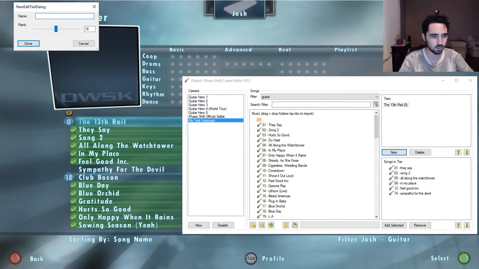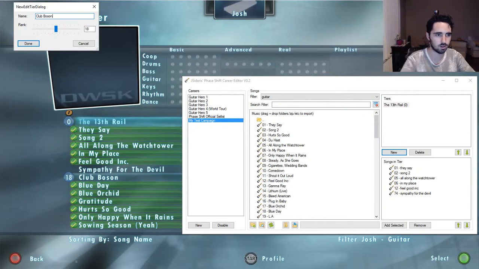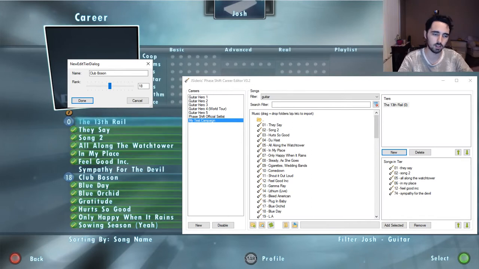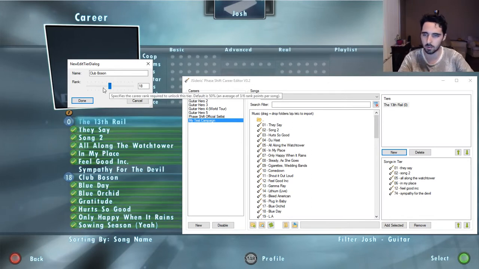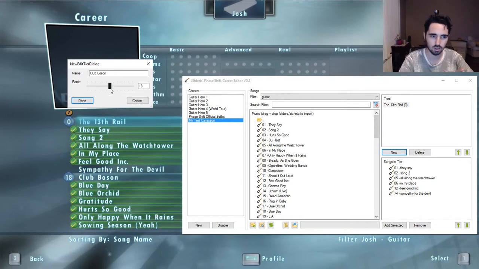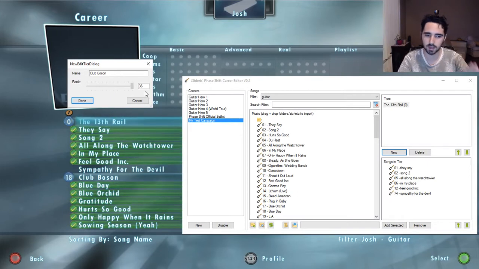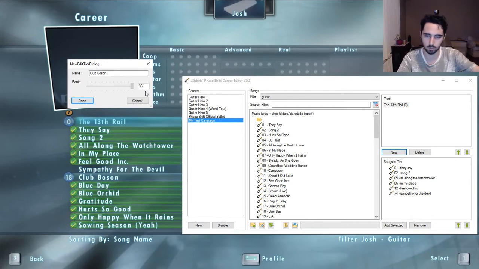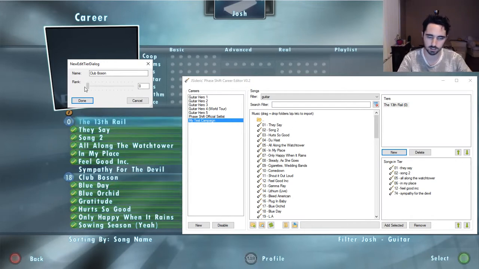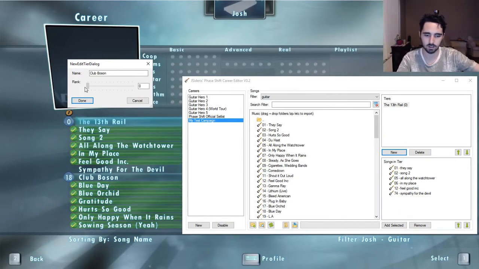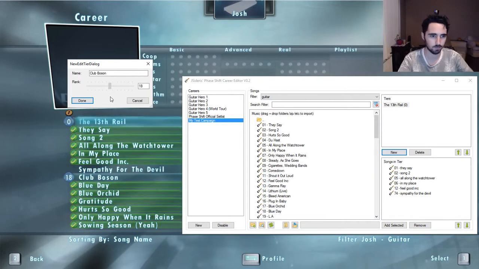Then you can add a new tier. Let's go Club Bosun. Now this slider here actually represents the ranking required to unlock the tier. The maximum number of rank points you can get for completing a song is 6 in Phase Shift. So if I wanted to set this to the maximum, this would be getting perfect on all 6 of the songs that are in here, which is 36 points you would need, which would be really hard to get. Or you could set it as low as the rank of the previous tier, which is 0.